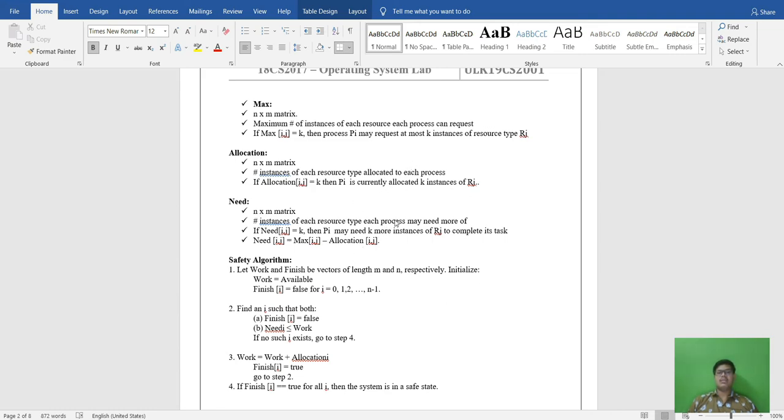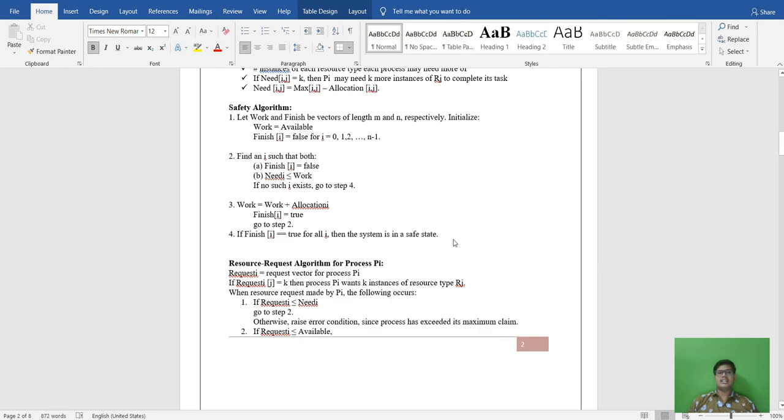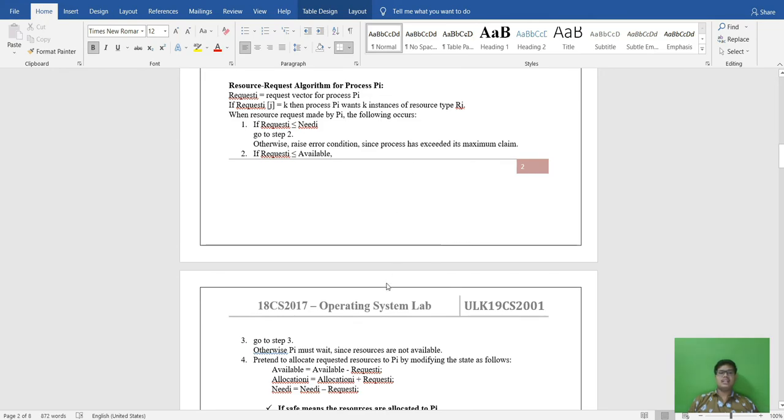From that we have to see whether we find a safe state or not. Next we get the output: the available resources, the processes, and the safe sequence, along with the max, allocation and need of the processes. We will see the algorithm in the program.